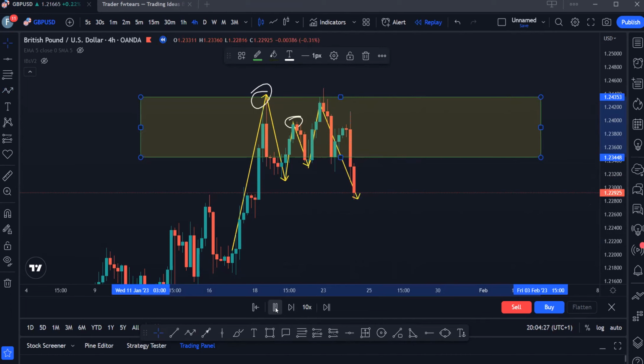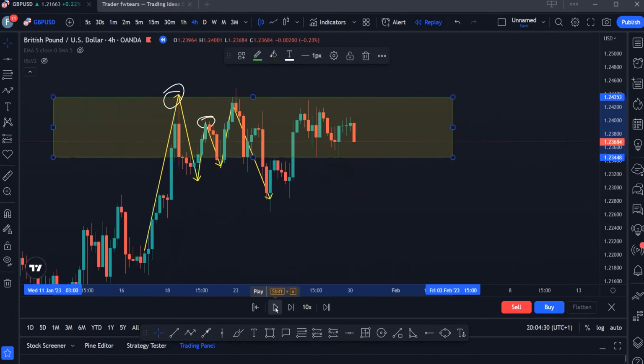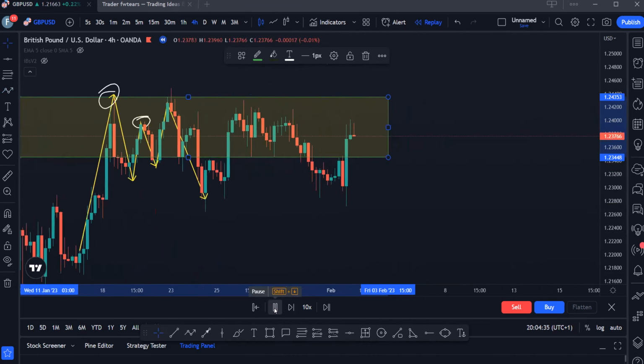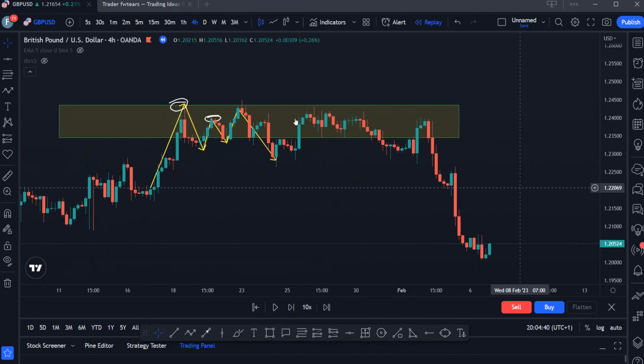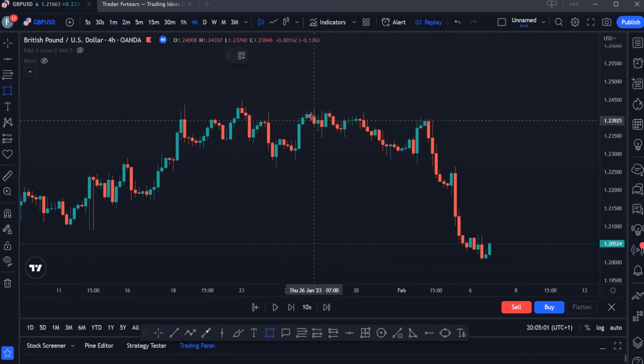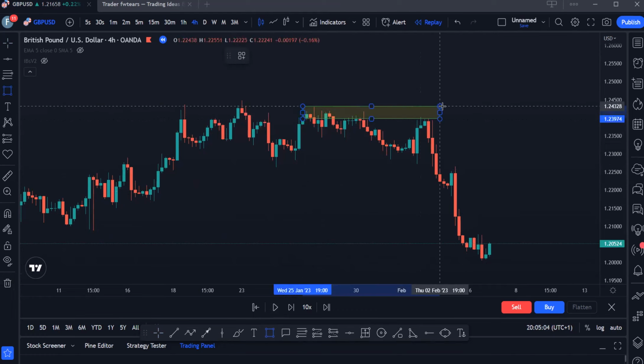Let me play this forward. You can see as price is moving into the zone, is price going to drop or not? You can see how price is dropping. You can see how that resistance zone still held, and ultimately it pushed price down. So if you sold in this resistance zone, you would have made a lot of profit during this period of time. Even if you joined the move late, maybe somewhere here, you can see this resistance zone held.